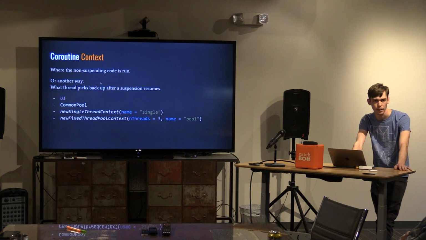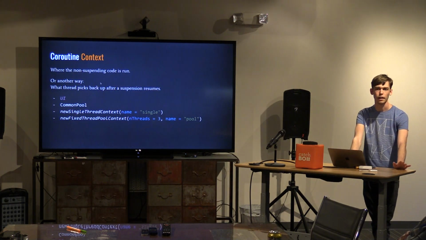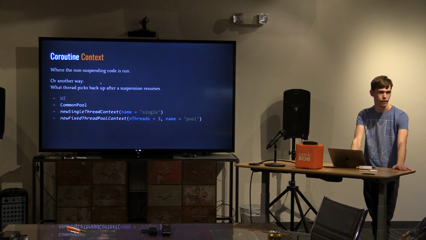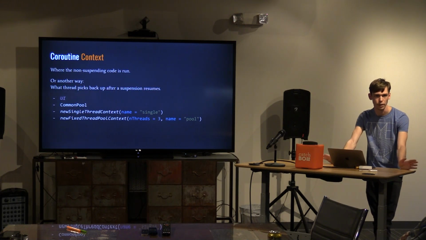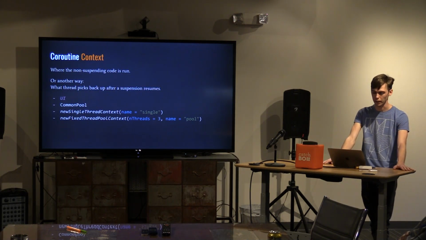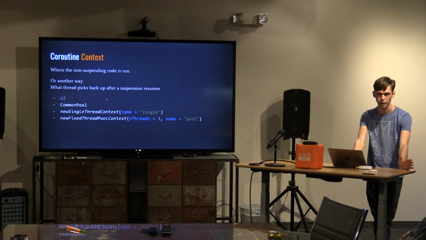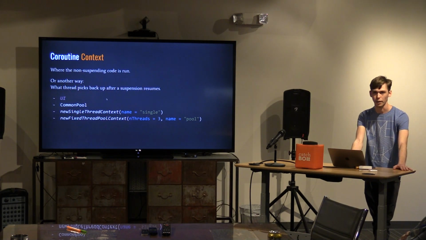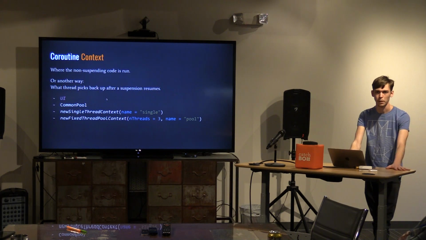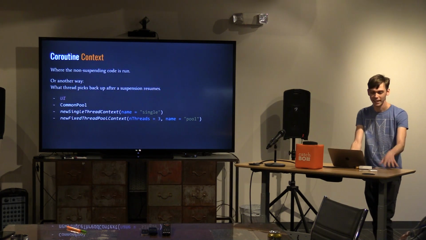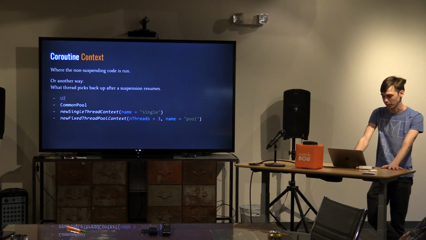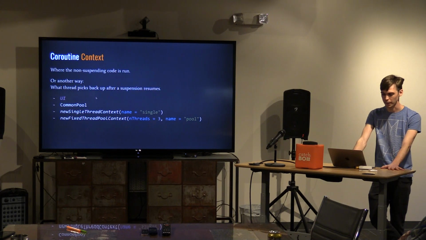Common pool is a thread pool that coroutine creates. So it's just like a pool of background threads that if you want to run something off thread, you can put it in there. You can also create your own contexts, like a single thread or a fixed thread pool, or if you have some sort of crazy place that you want to run stuff, you can create your own context and pass those in as well. But pretty much you're only going to use UI or common pool, I imagine.